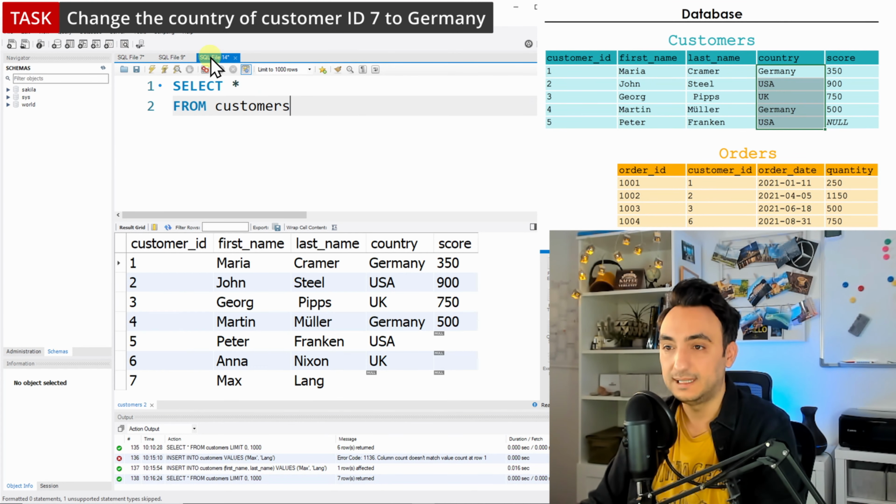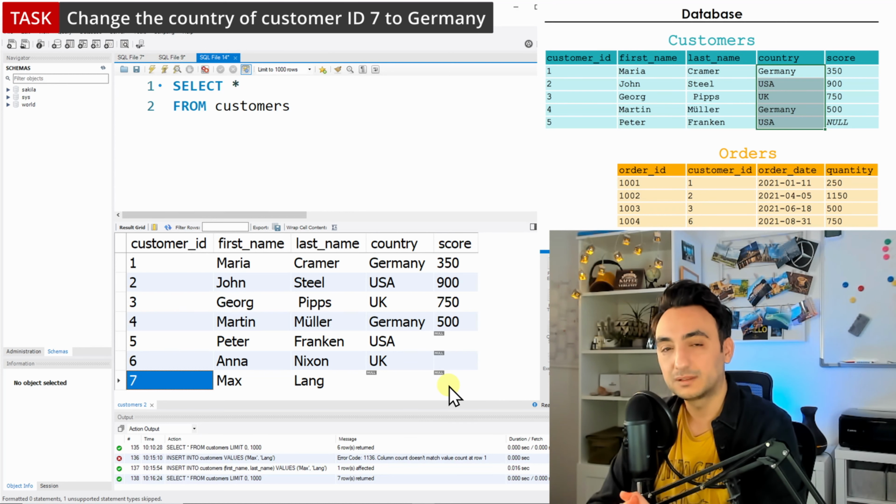So as you can see here, our customer Max has an empty value at the country, and we only need to change it. So in order to do that, we're gonna filter, or put a condition for the update. And we're gonna use the primary key, customer ID number 7. I don't recommend using any other columns, like for example the first name or the last name, because if you have a big table, the first name Max may be present in other customers.